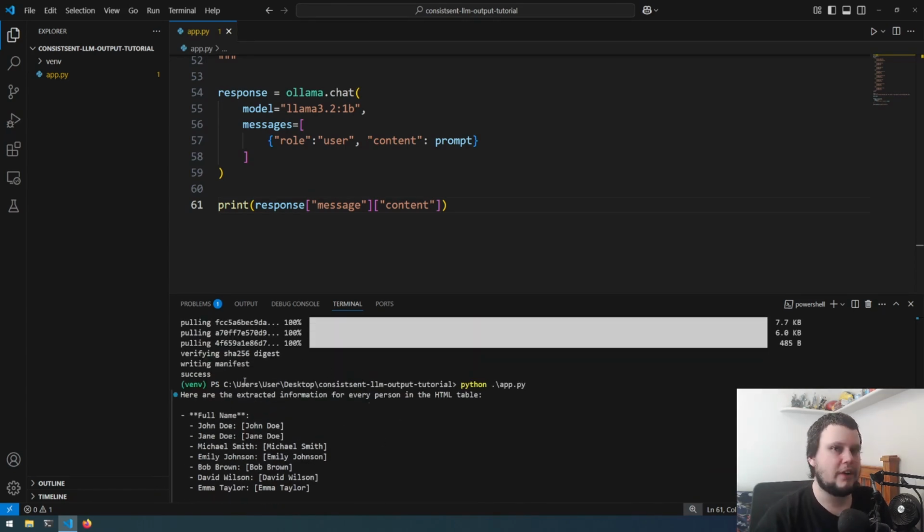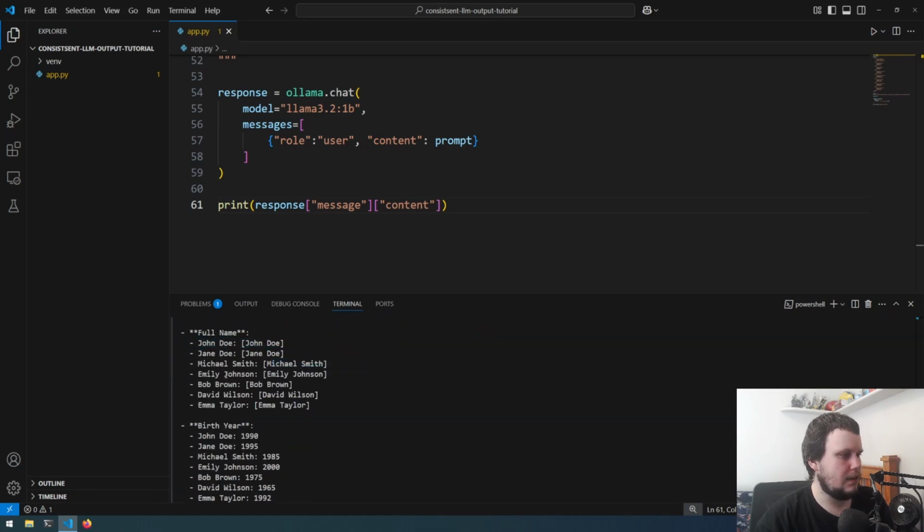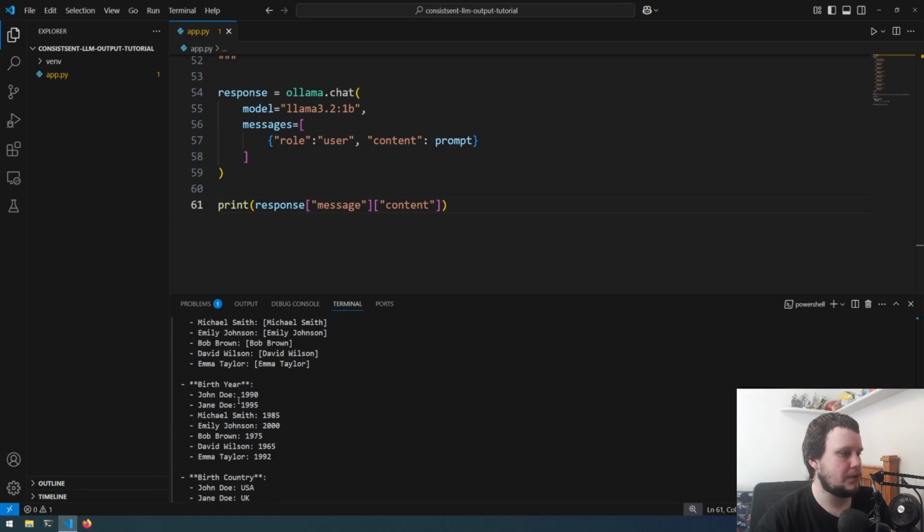But if we were to write code on this, we won't be able to consistently use it. Firstly, it's got this text at the top here, so we would have to filter out that text. Next, we would have to manually go through and write code which filters out the full name here, filters out this section, and just grabs what's in the brackets. But then we would need to tie it all together by using this as a key or something, and it's even doing different formats where it's got the square brackets here, then no square brackets here.